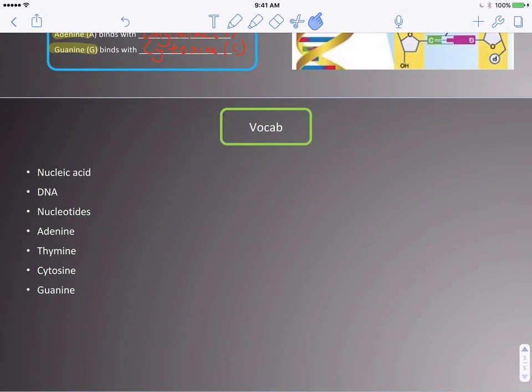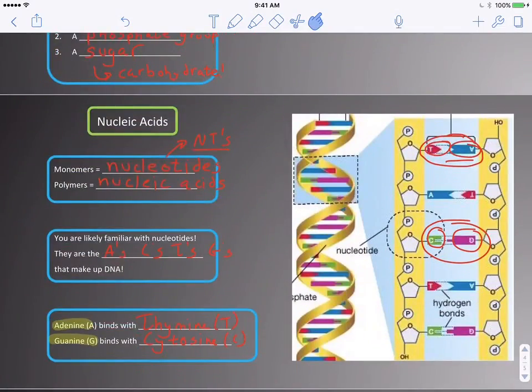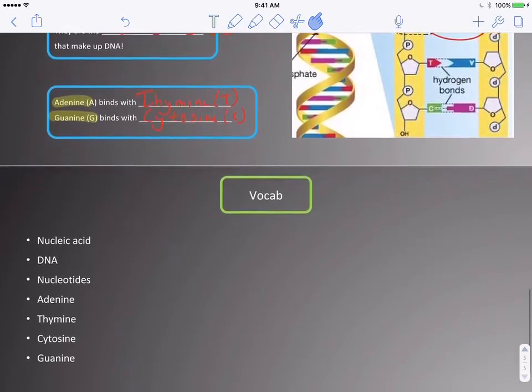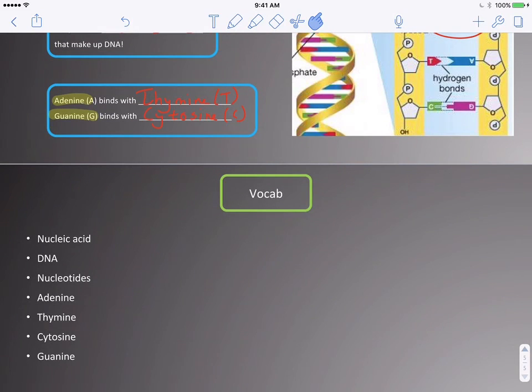So right here, you guys have your vocab section. You know what to do here. Define these, fill this out. This is basically your glossary for the lecture. This is a really nice, short, and sweet one, so I hope you guys enjoyed it. And once you finish this up, go on to the group and partner work that you have to do next.